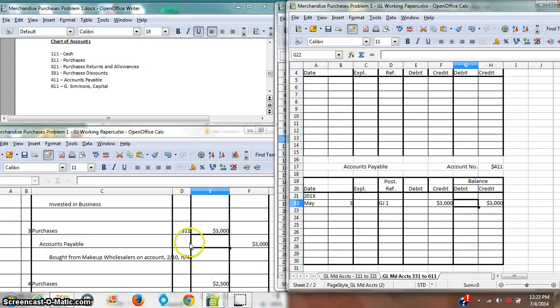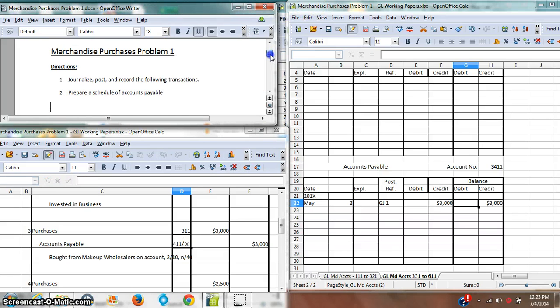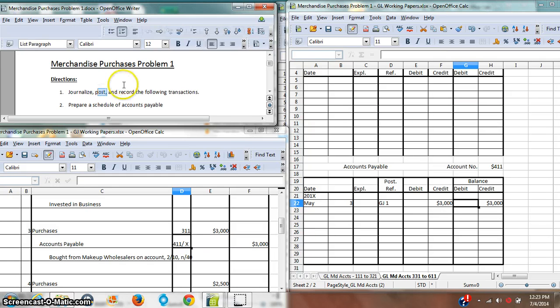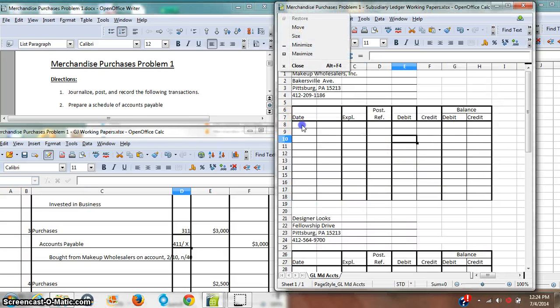There. And then I can say that this one here is posted to that account. However, I have to put a line through this account, and I have to put something else as well, because I need to record it as well. In accounting, there are different terms: posting means it's going in the general ledger, and recording means it's going in the subsidiary ledger. So now we're going to put it actually in the subsidiary ledger.